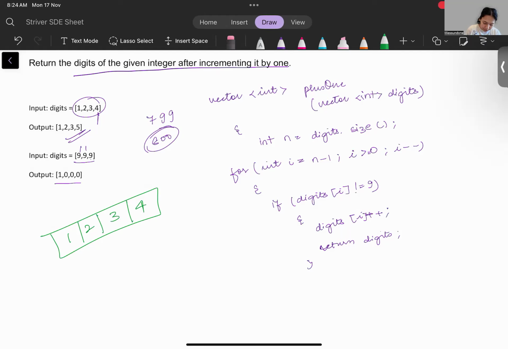You started checking from here, and it's not equal to 9. So you say, hey, it's a 4, it's not equal to 9. What am I going to do? I'm going to increase this by 1, and it becomes 1, 2, 3, 5. And then I am going to return this, right?